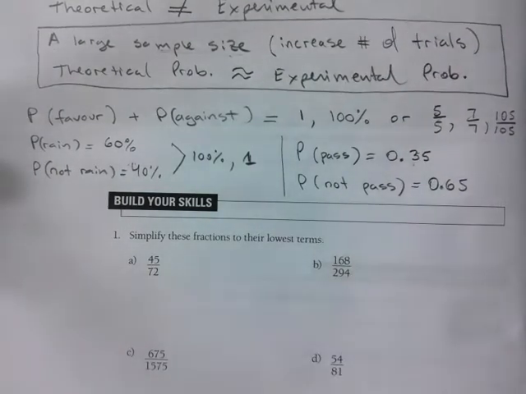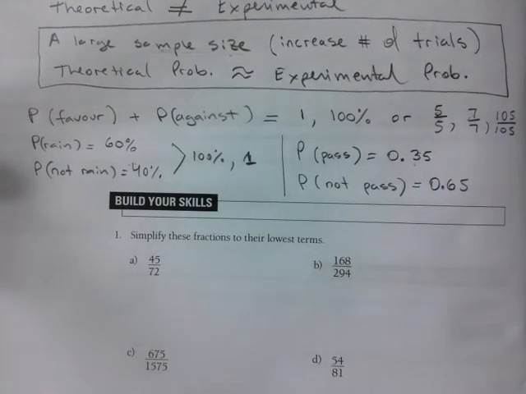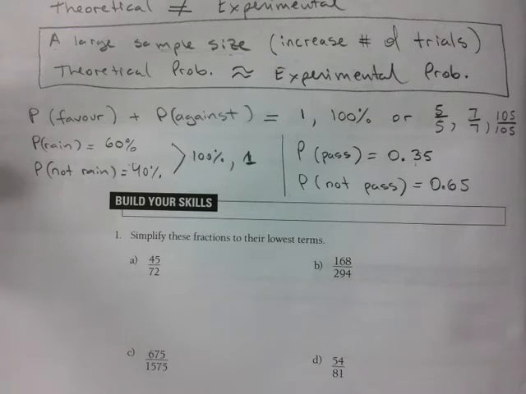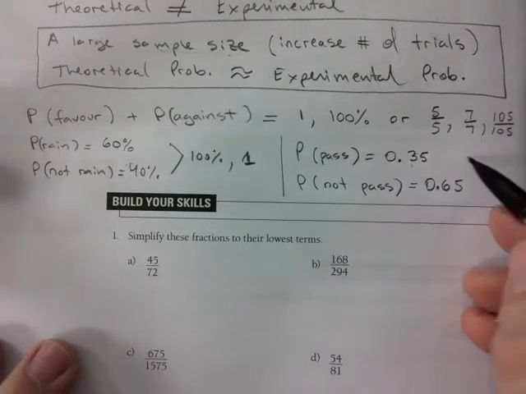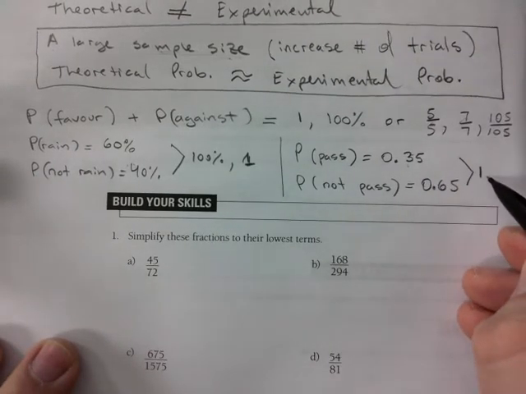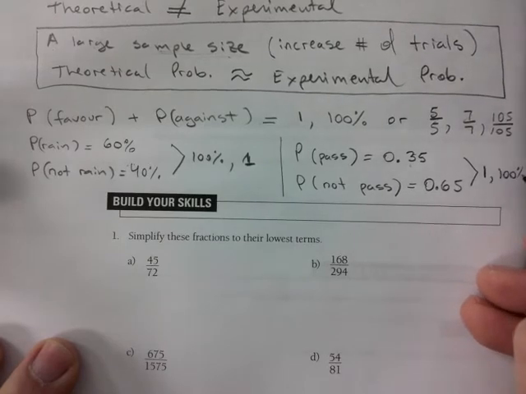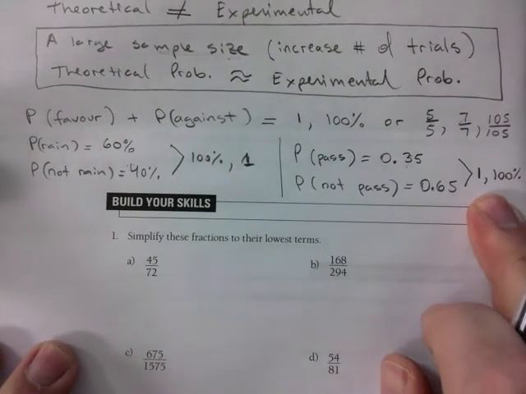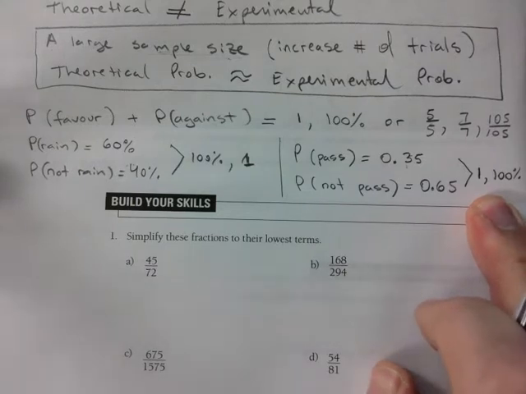It's the complement, right? So in probability, we often talk about raining and not raining, or passing and not passing. Probability of rolling a 1 versus probability of not rolling a 1. There's always the not of it, right? So those add up to 100%. If you understand this concept, you will know exactly what to do when I give you one of them. So keep that in mind. These two add up to 1, which can also be said to be 100%. So 1 and 100% is the same thing, okay?